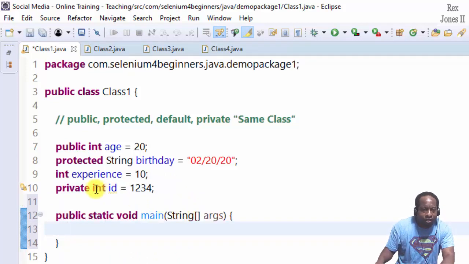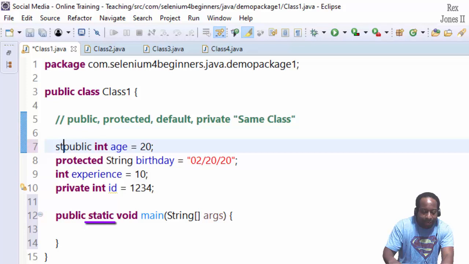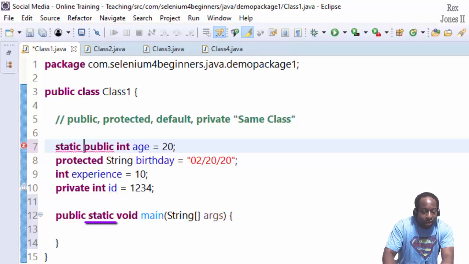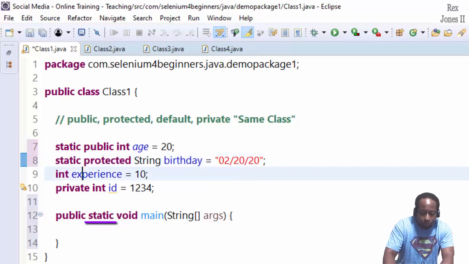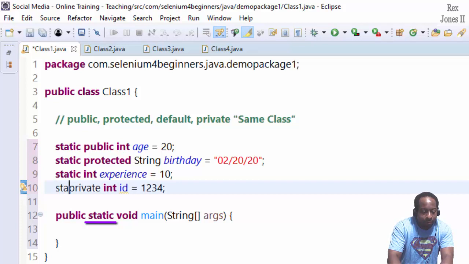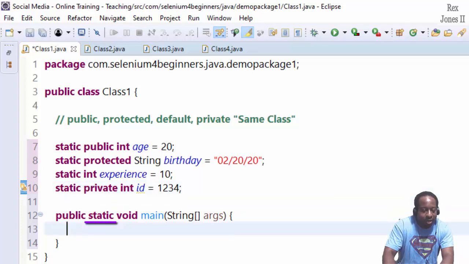I have to make the variables static to print their value in the main method. Static for age, public, static for protected String, and default, experience, and private ID.